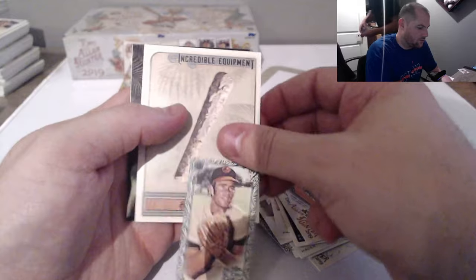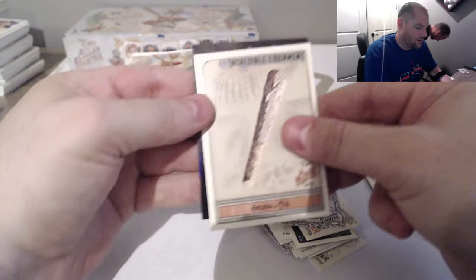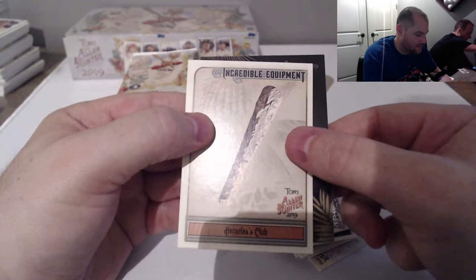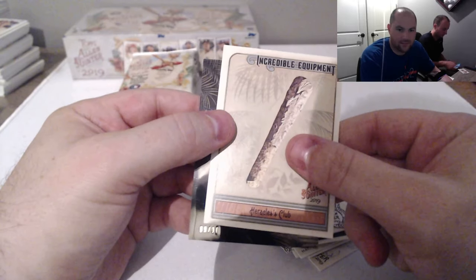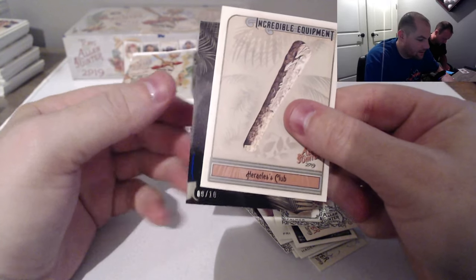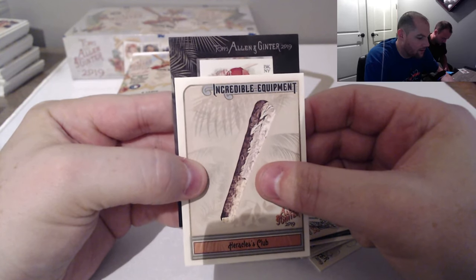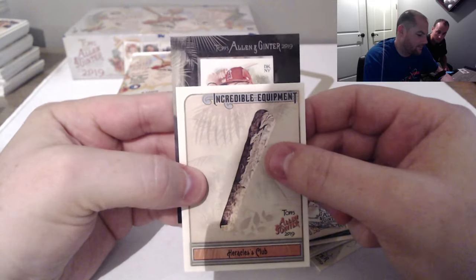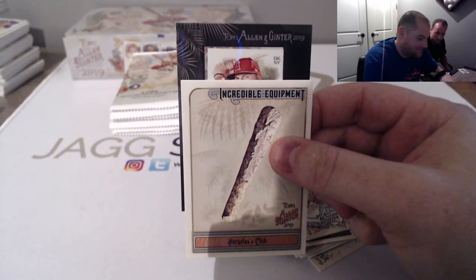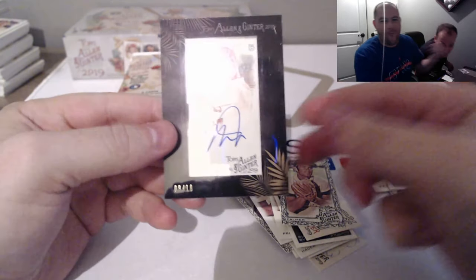Palmer. Ooh, this looks like it's gonna be numbered. This looks like a black frame. Alright, good luck. Is it not numbered? I thought they were gonna be. Trying to look for the numbering on the sides. There it is. To 10. 9 of 10. Good luck. Who's wearing, who's the hat? Is it a hat or is it a... Oh my god. Uh-oh. Yeah. That's who it is. Bam. 10? Is it 10?